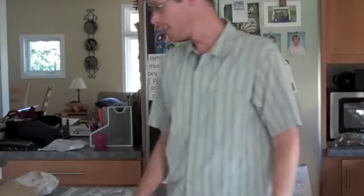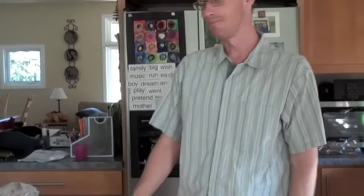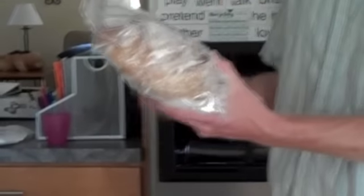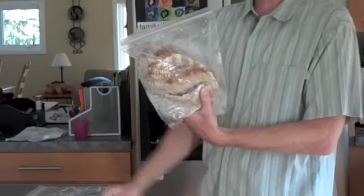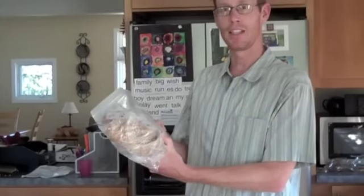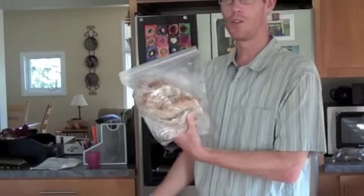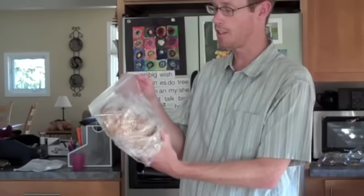And that is if you can make it a few days without devouring it. So if on the other hand you are going to keep it for more than a few days, then what you can do is take the entire loaf or take half of a loaf and put it in a Ziploc bag. This one is frozen and it's only a single bag, but I would actually recommend double bagging it or wrapping it in saran wrap and getting the air out. But we knew we were going to be eating this within the week, so hence the single bag.